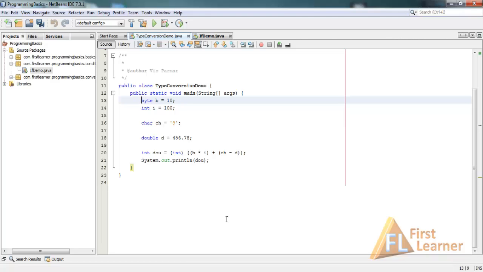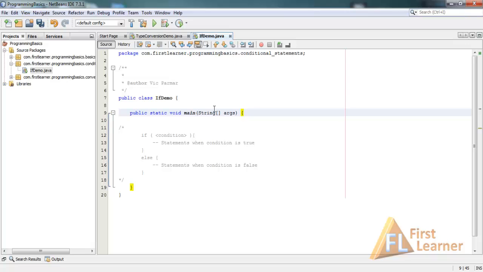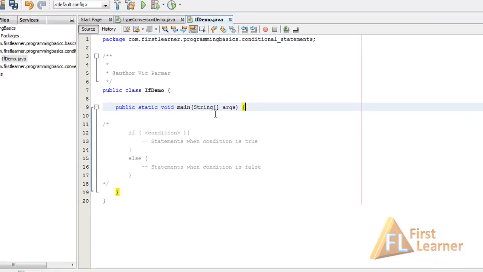Hi, this is Vec. In this tutorial, we'll be looking at the conditional statements in Java. These statements are also known as selection statements. In any program, the control flows from top to bottom in a serial order. But with the use of selection statements, a programmer can control the flow of the program's execution based on the conditions given. So in this tutorial, we'll be looking at one of the two condition statements that Java provides, the if condition, and the switch we'll be covering in the next tutorial.